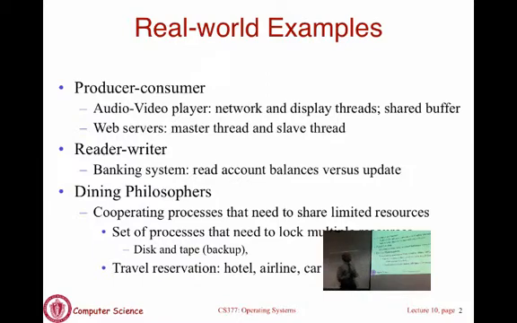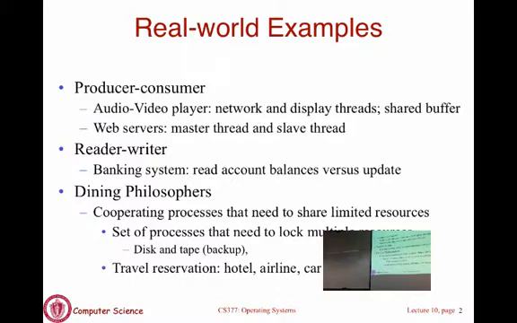Now, readers and writers: there are many examples. They frequently arise in databases. If you have any database application where there are lots of entities reading data from your database and some entities writing data, you have readers and writers. To maximize database concurrency, rather than using a straightforward lock, which will lock out other readers and reduce concurrency, databases typically use read-write locks, where read queries, queries that only read, are allowed to have parallelism.